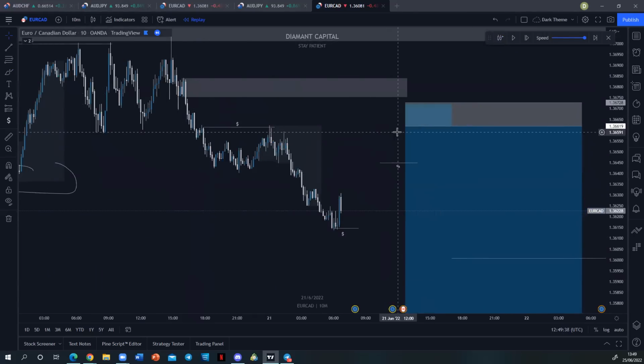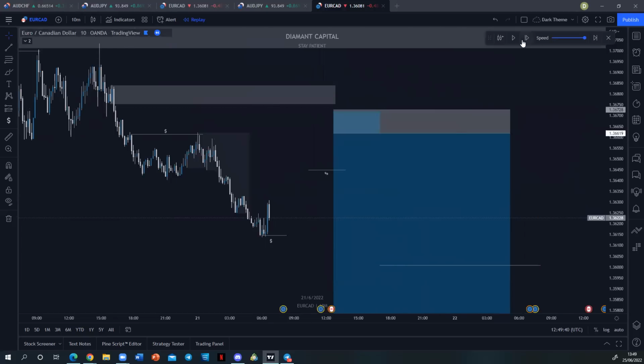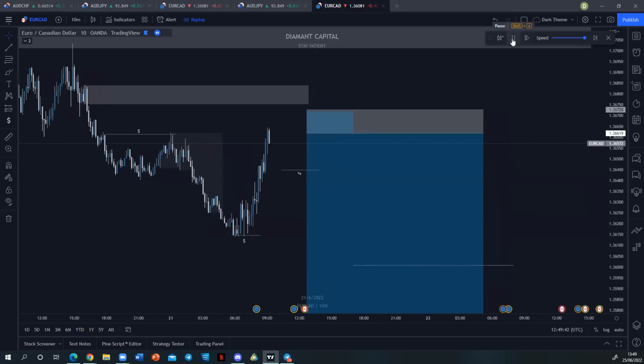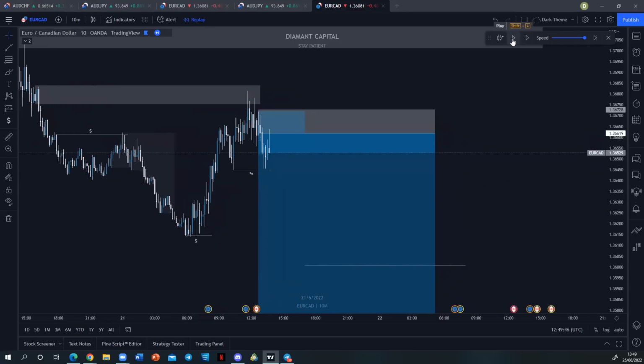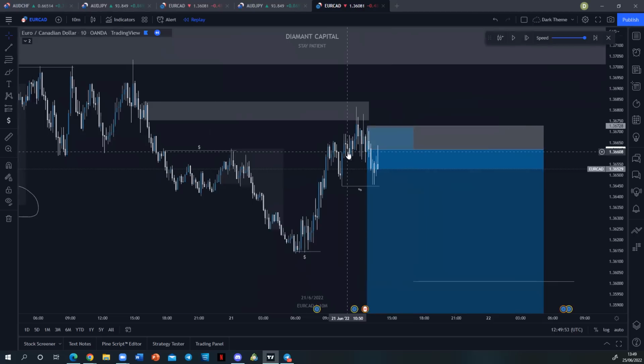This was our first point of interest, but unfortunately what had actually happened, it played out during Asia session. Now, personally, I don't like to trade Asia session. I like to see what actually happens with it rather than actually trade within it. Then what happened? We got to London session, we got the London fake move, and then as we started to break downwards, started to create some equal lows at the bottom.